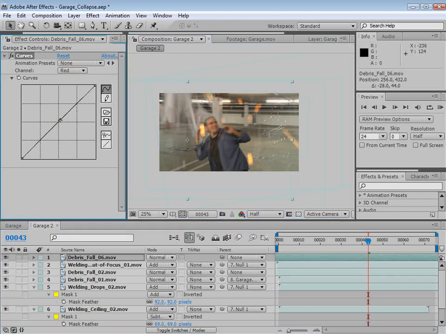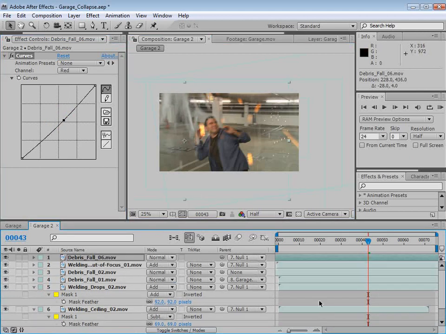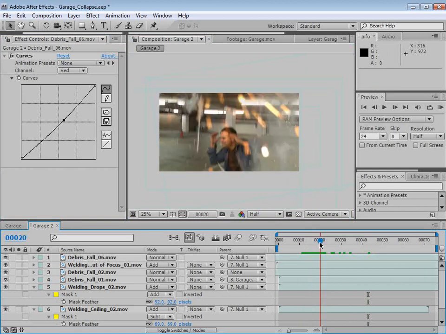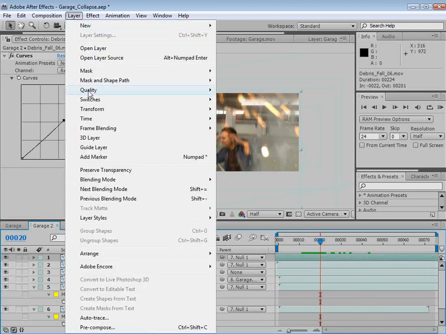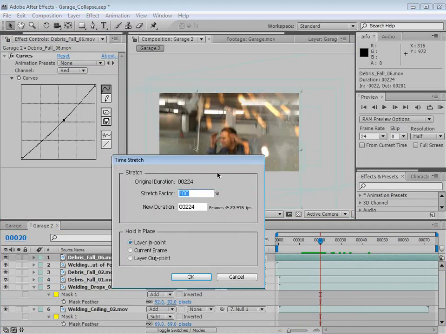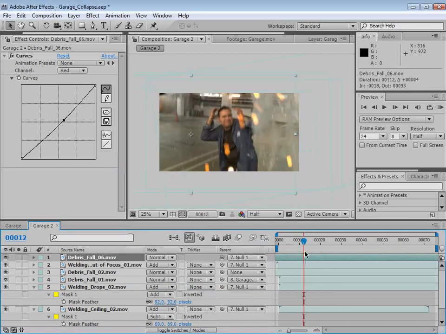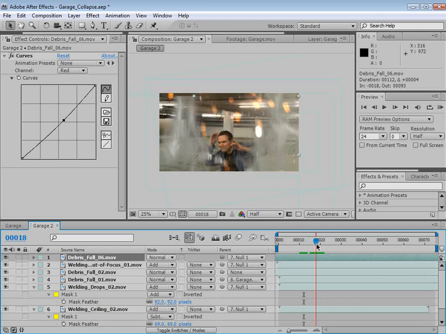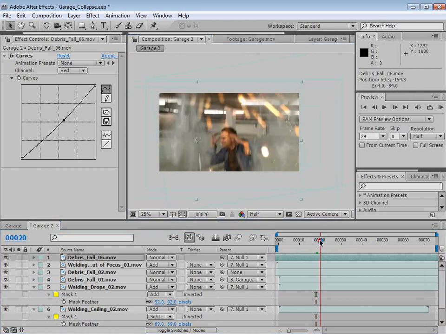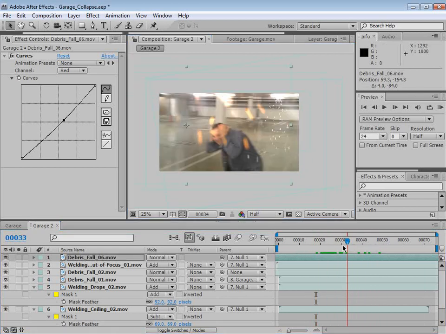Let's match that. Okay. And then we'll parent that to our null object. So everything gets parented so that it all flows. And then also, we'll do that time stretch to 50. So that all falls down like a crazy disaster movie. And be careful, make sure that you're not seeing any edges if you're not supposed to be.